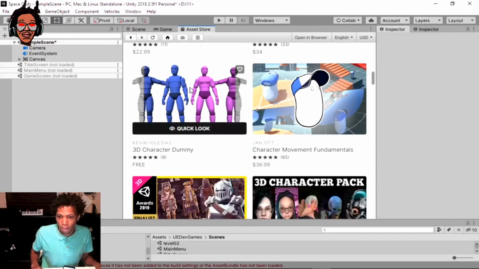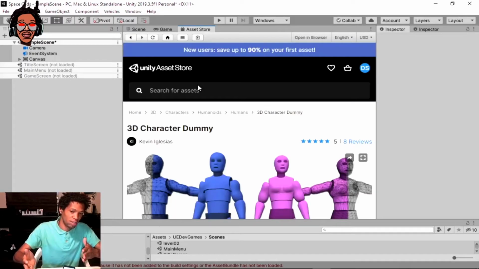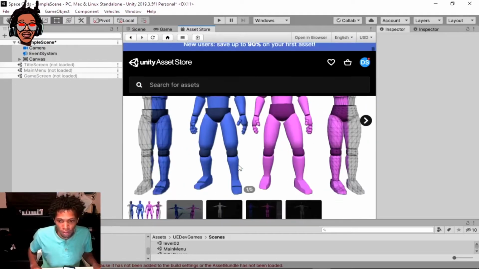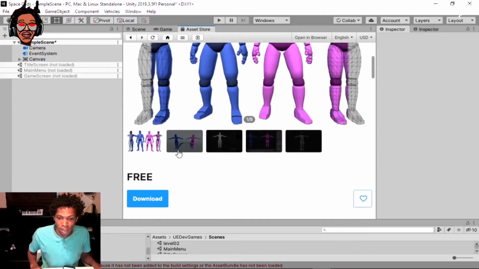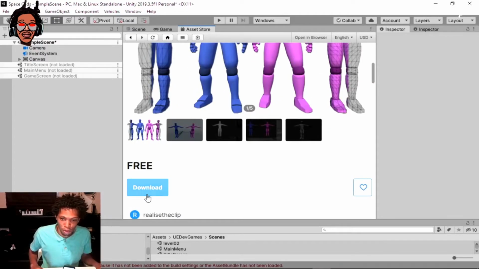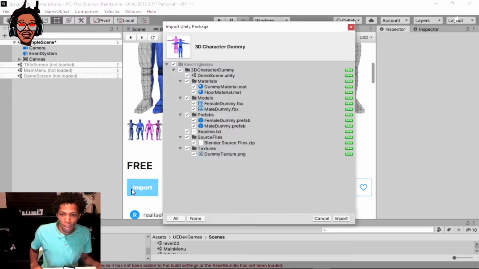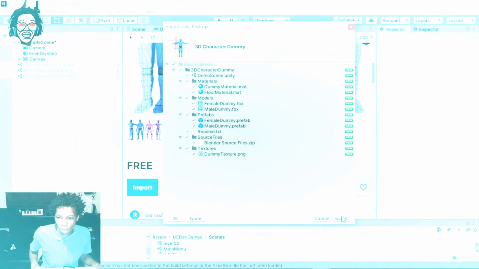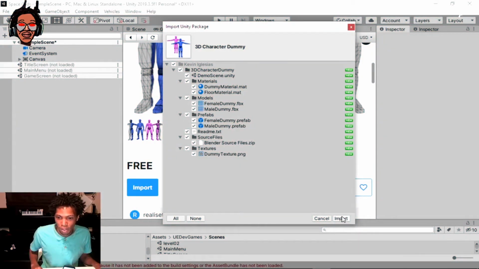Okay, as you see there, that's a third-person shooter. And okay, we have this dummy. Say you want to get this character dummy for your game to start it off, just to have a basic character before you start really going in. You simply come to this, download it. Okay, now to import it into my game so it'll be ready, I'd simply click this import, I click this import.